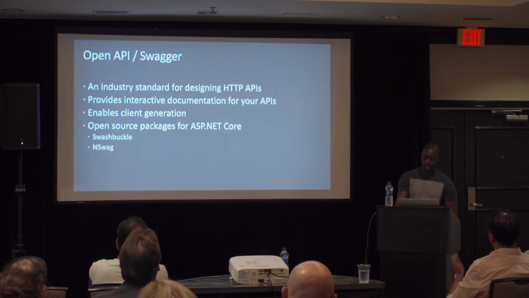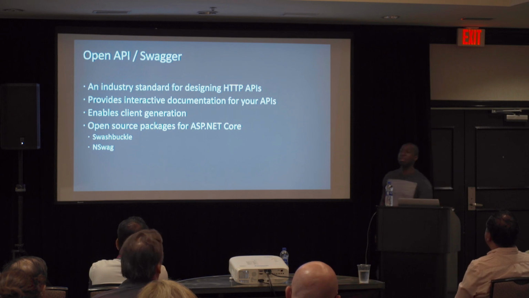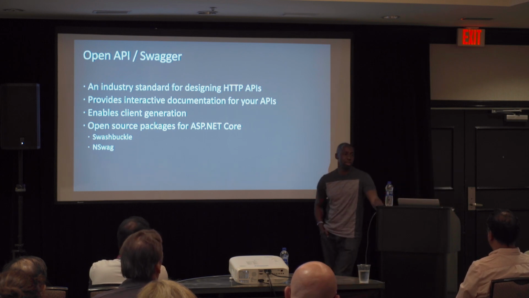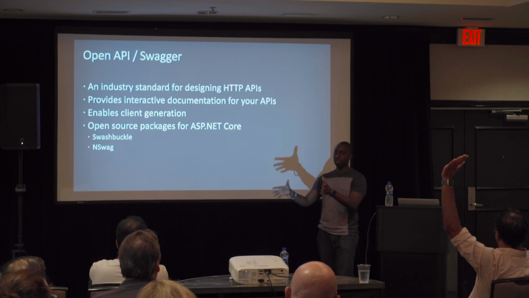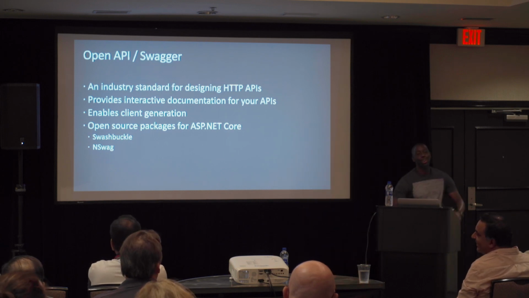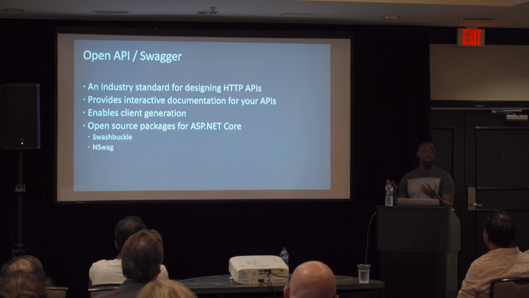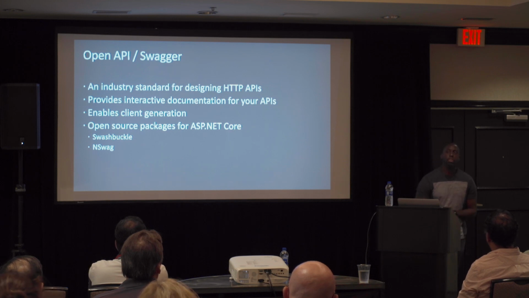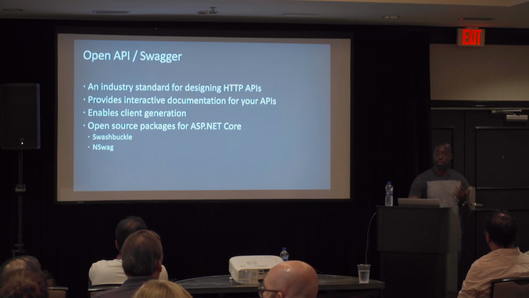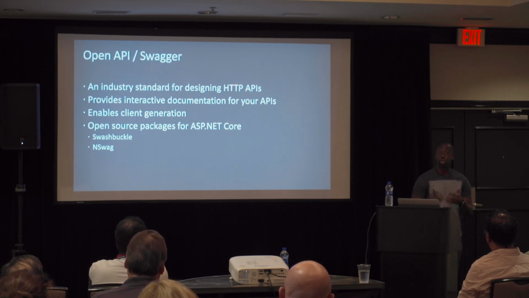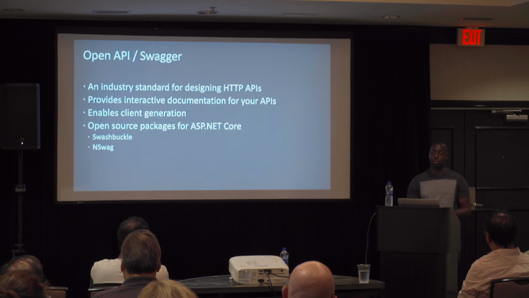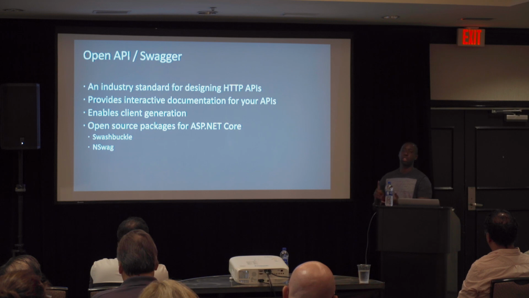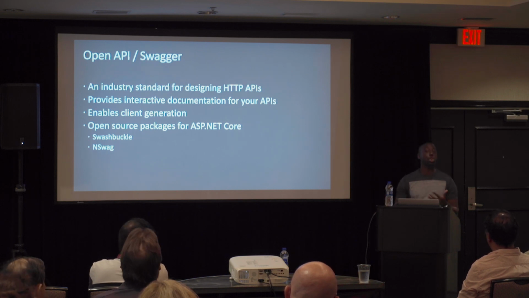So let's talk about Swagger for a little bit. Now, is anybody familiar with Swagger? I hope you guys are familiar with Swagger. This is like this half of the room and not this half of the room. OK, gotcha. So with Swagger, essentially Swagger is just a way for us to document our APIs. So if you're in the business of providing APIs to the public, for instance, if you sell APIs as a business or if you have internal customers that you service APIs to, an important thing for you to do is to provide them with documentation. Like what does it accept? What does it return? How do I call it? What headers do I need? What does the security look like?